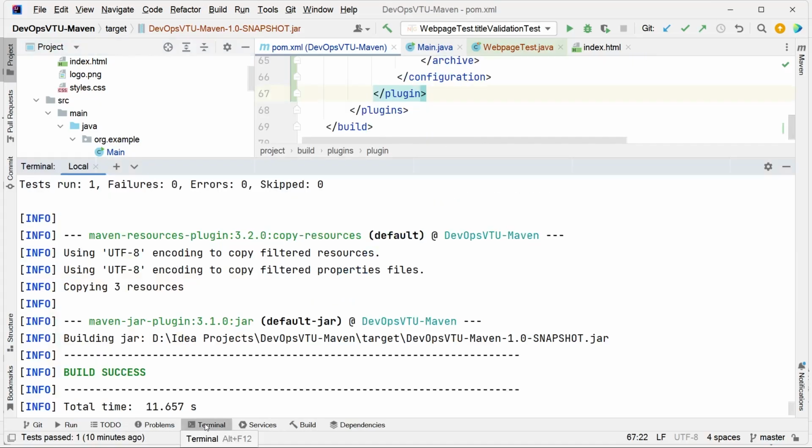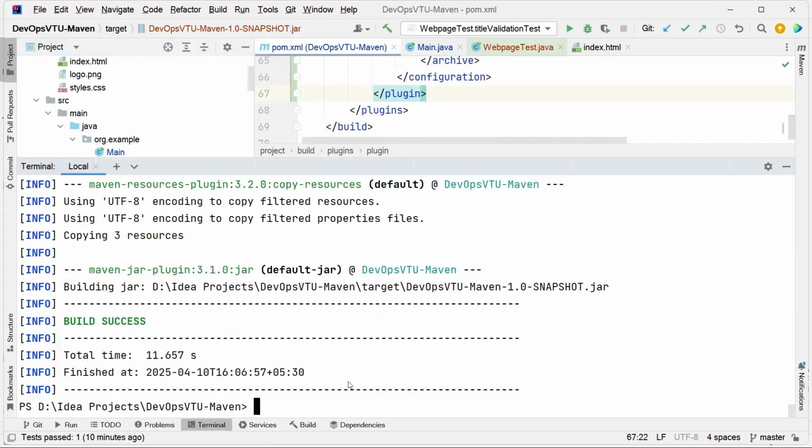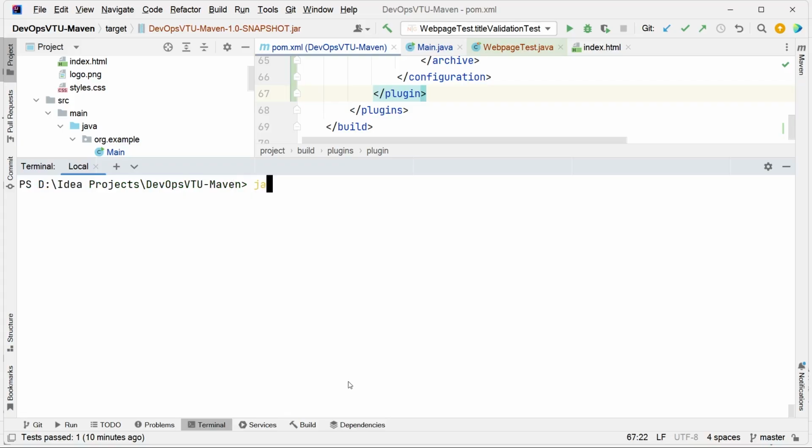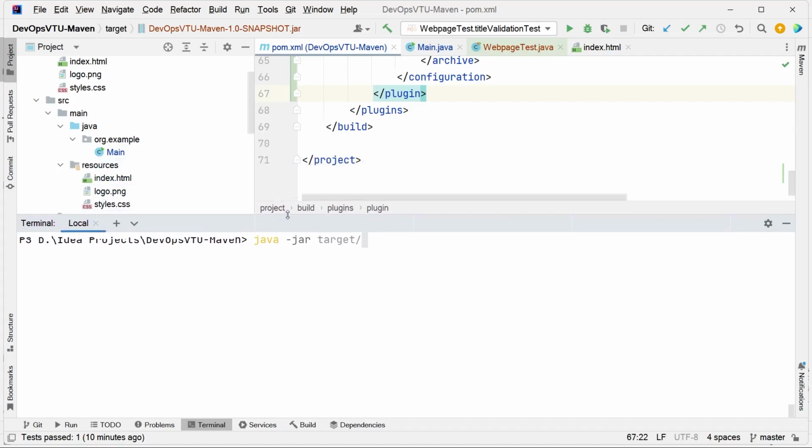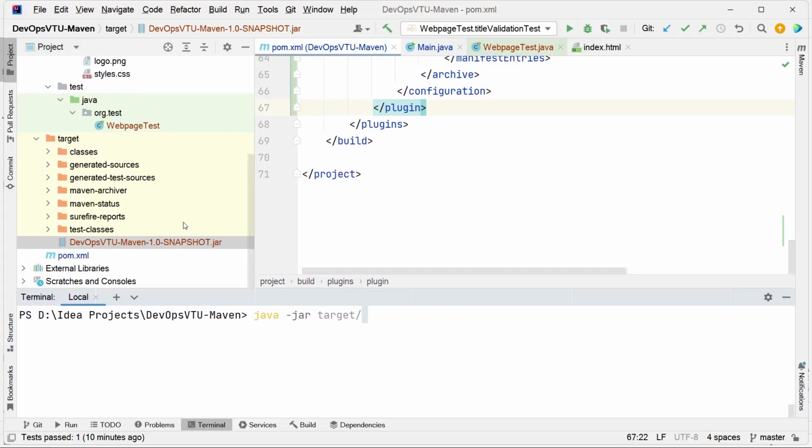So I'll go here to the terminal. I'll clear the screen first. I'll say java space hyphen jar, target is the folder, forward slash. I'll just write down some of it, okay? If you see carefully, my project name is DevOps.